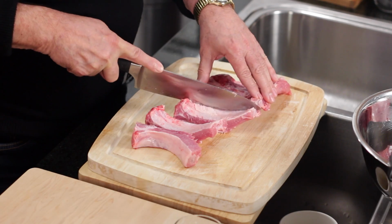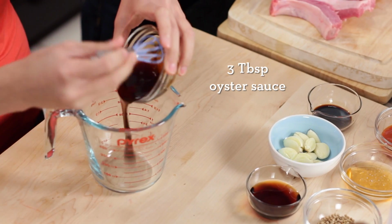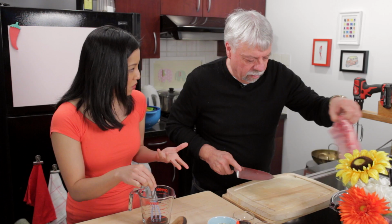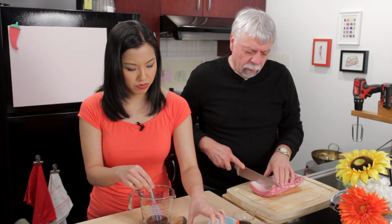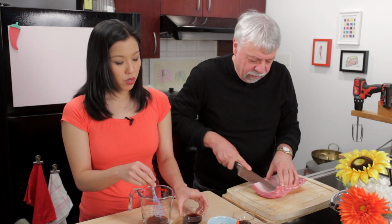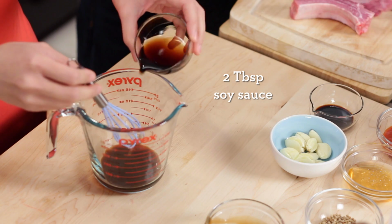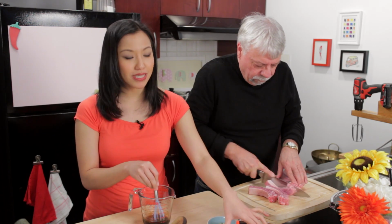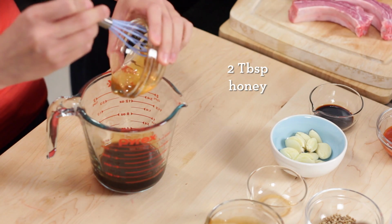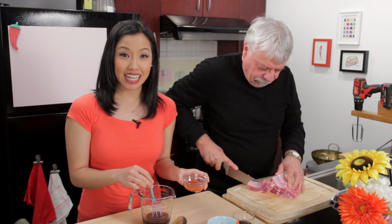It's so good. So while Colin's doing that, I'm gonna do the marinade. The marinade is super easy. Some oyster sauce. You live in a small town, so you don't have an Asian grocery store or anything nearby, do you? No, but we can get almost everything there. Oyster sauce, soy sauce, I think I have some at home. So I've got some soy sauce as well going in. Important ingredient here is some honey. This is going to be what makes these sweet and sticky. Sriracha hot sauce.